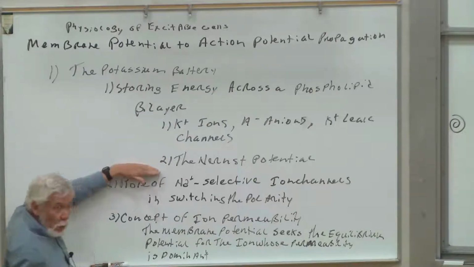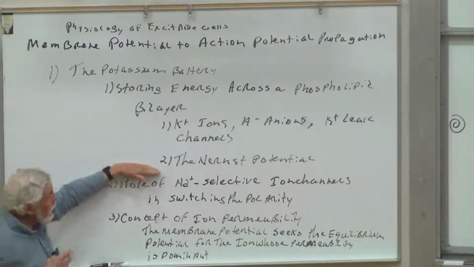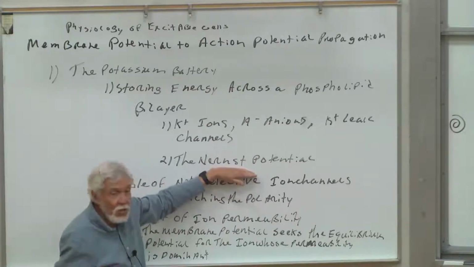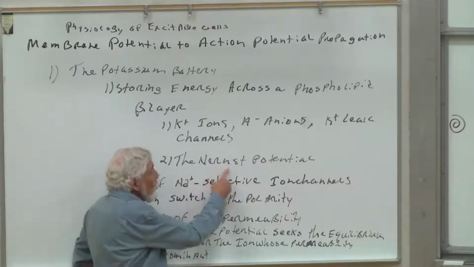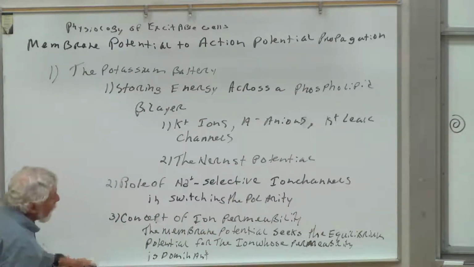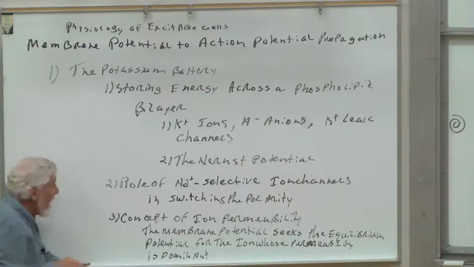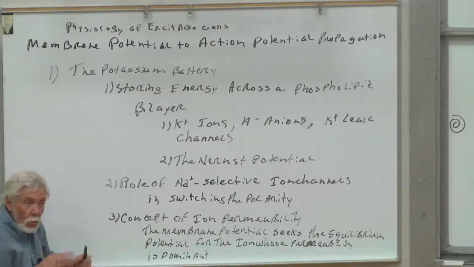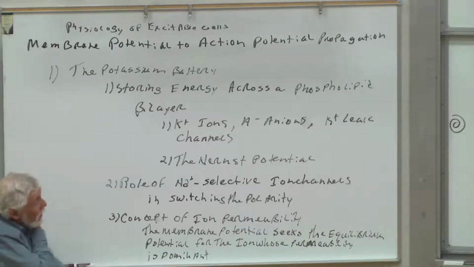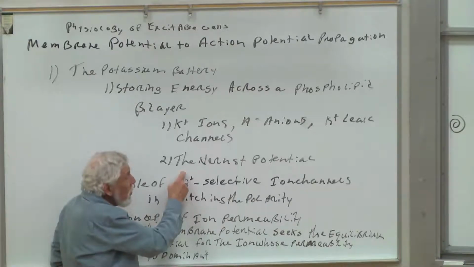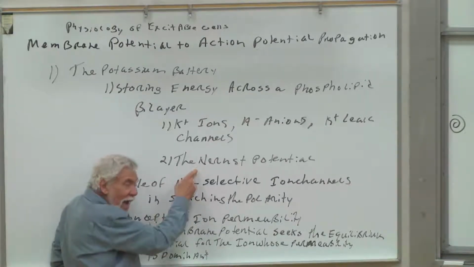Then what we'll do is we'll take one step farther and we'll look at this in terms of a little bit of a mathematical equation. We'll talk about the Nernst potential, and I put this on the board the last time. Now, Dr. Nernst was, in fact, a physical chemist in Germany in the early part of the 20th century, and he derived the Nernst potential from some of the Boltzmann equations, which were some of the early work in quantum mechanics. But the Nernst potential here is going to simply be a ratio of potassium ion concentration on the outside to the inside.